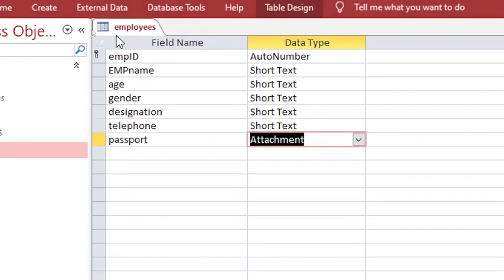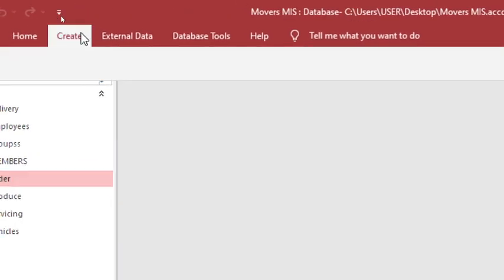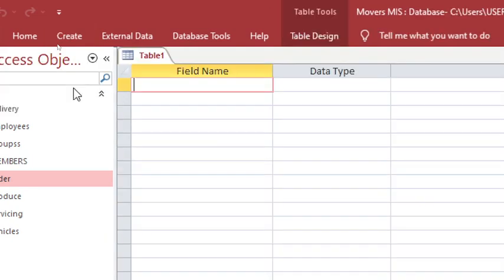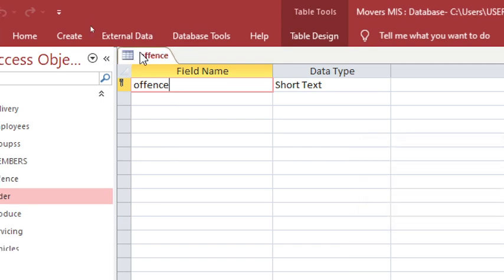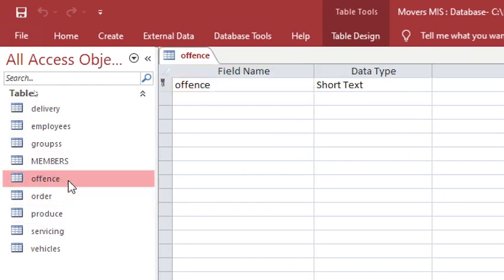Then after doing that one, we go to the next one. We create a table called offenses. Offense primary key. Then you save it as offense. Then open offense.